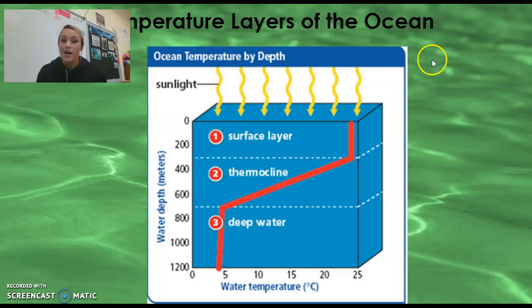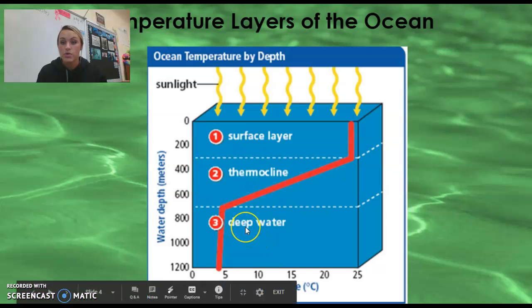And this is where we started talking about these temperature layers of the ocean. So moving a little bit from that chemical side of physical properties or chemical properties of water to the physical properties of water, our three temperature layers of the ocean are that surface layer, which is pretty thin, the thermocline where we start to see a drastic decrease in the temperature of the water, and the deep water environment is where we find that super cold, super salty water. And it basically remains the same temperature from about 800 meters down.